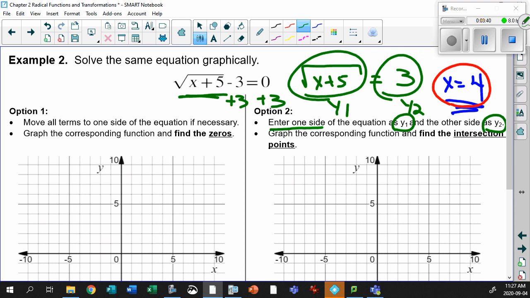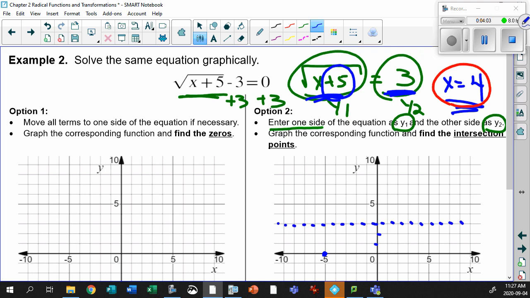Well, wait a second. Let's use our transformations idea. Well, again, a and b are 1. Your h is now -5. So you're going to start out here. That's where your graph is going to start. But don't forget, you're going to have an intercept at 3. So where's 3? 1, 2, 3. Oh, there it is.